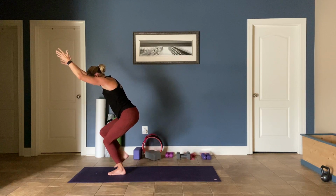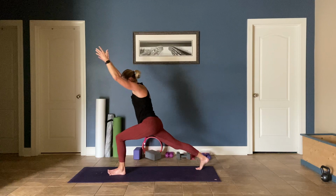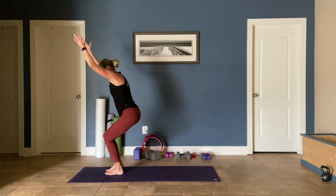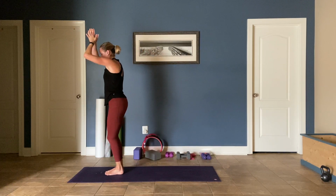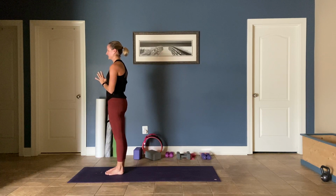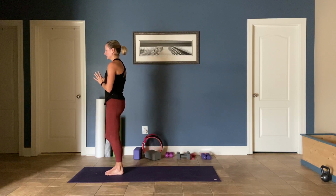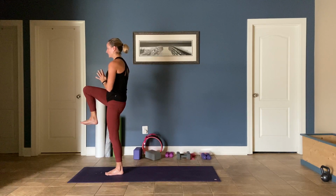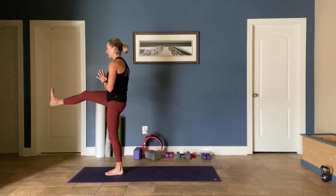Shift your weight to your left leg. Shoot that right leg back. Inhale, press and lunge, arms up. Exhale, bring it back, and stand back up. Hands come to heart center. Lift that right leg up, knee to chest. Flex that foot. Kick that right leg out straight. Hold it.